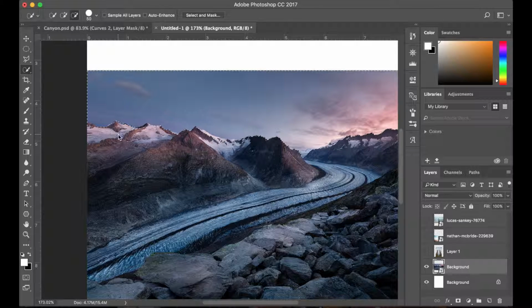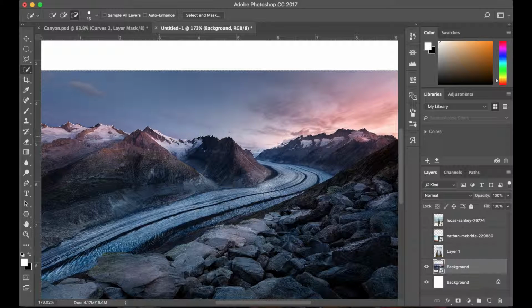So we can use that, and we're just basically going to click around the bits that we don't want to be selected. And of course, if you want to be more precise, you can use your open square bracket to make it smaller, press Alt again, and then go ahead and click around these regions that you don't want to be cut out. So for example down here on the snow, you can go ahead and do that.